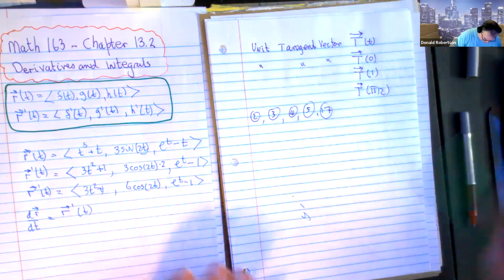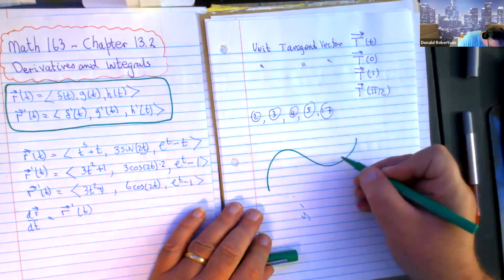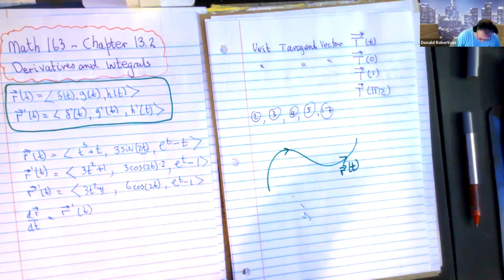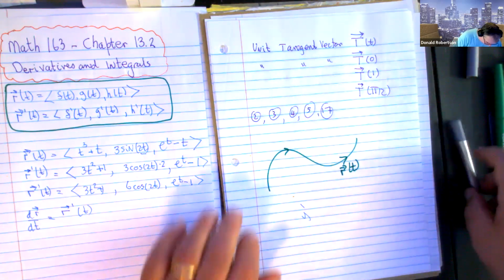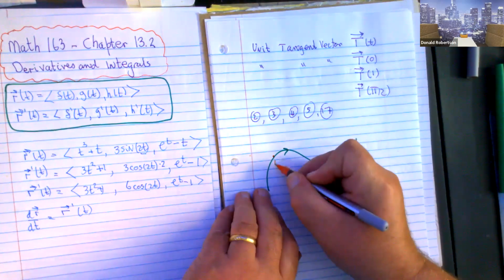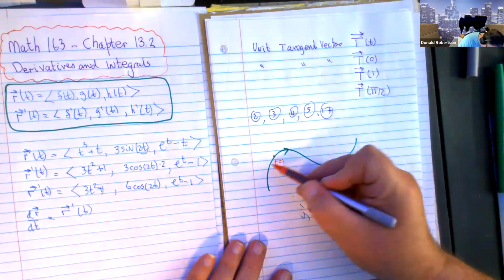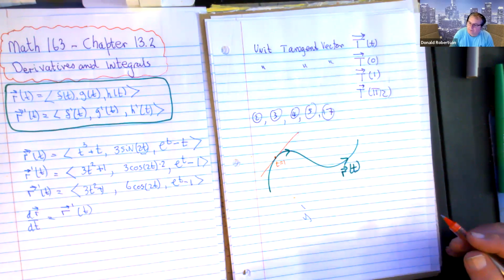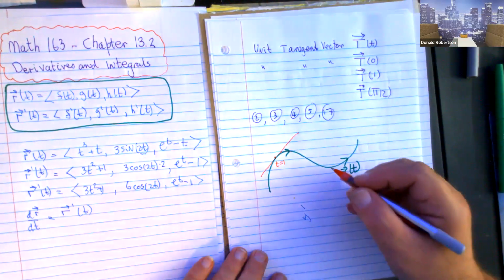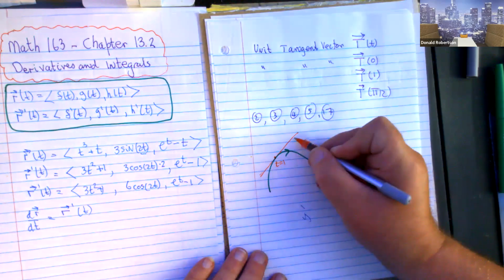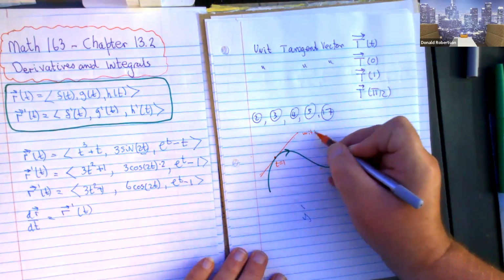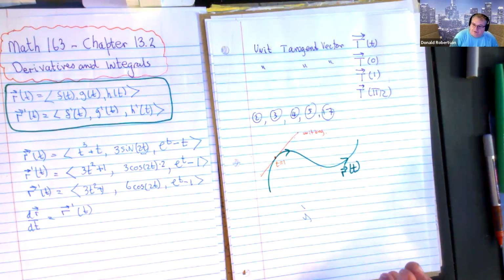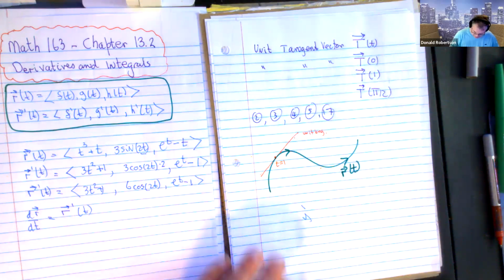So before we calculate it, let's show you what it is. There's my classic space curve, right? My r of t. Now, if I find the derivative at some point, let's say at t equals 1, then you're going to get that guy there. It's going to be a vector. The unit tangent vector is just that vector, but it's a unit long. So it's basically the first derivative, but 1 unit long.